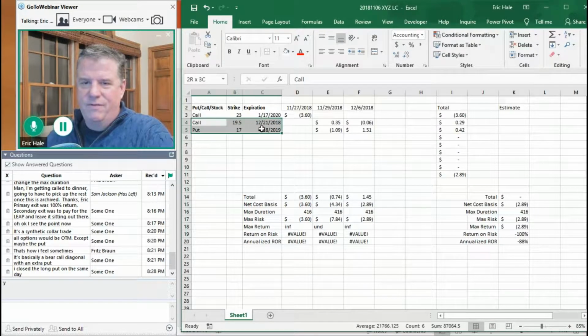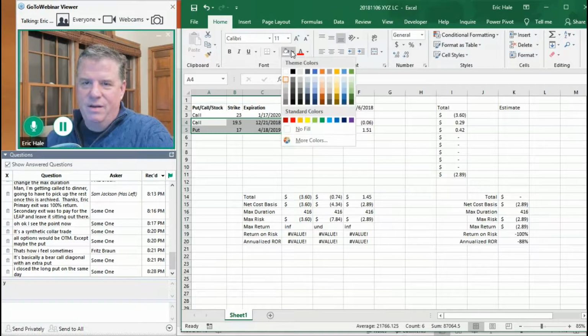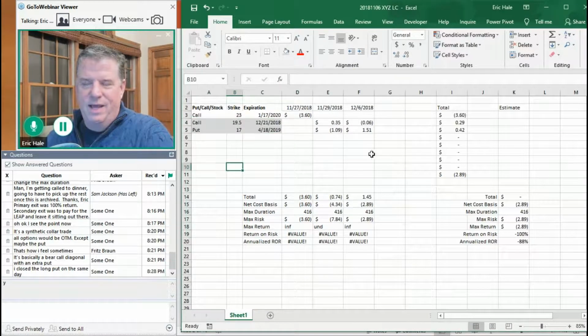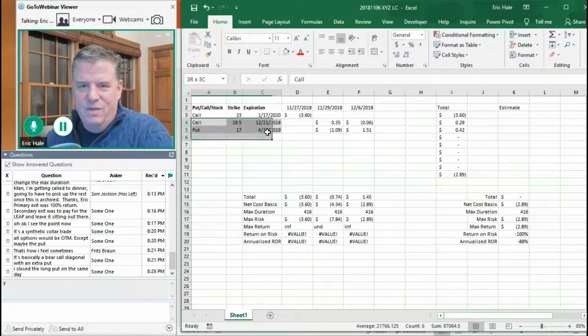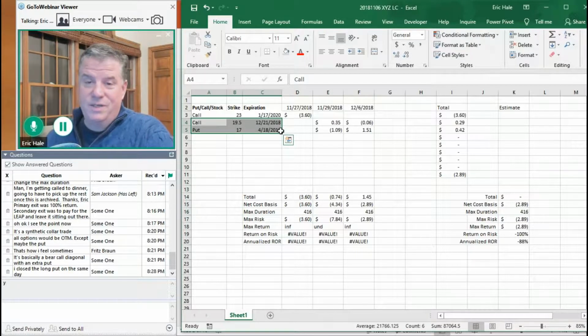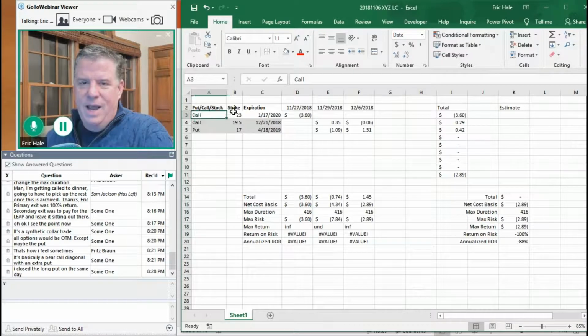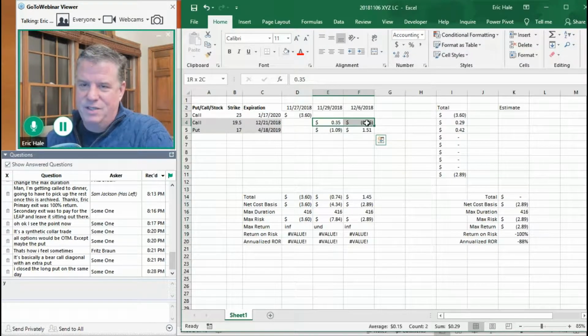So now it's shaded. I don't know if that's dark enough. It doesn't look very dark. If you want to pick darker, pick darker. There you go. I like that. That's a little darker. So I know these positions are closed. If you wanted to do something different, draw lines through them or put a check in the box or something. But now I know that all that I have open here is the call. And I can also tell because I have matching transactions. So those are closed.